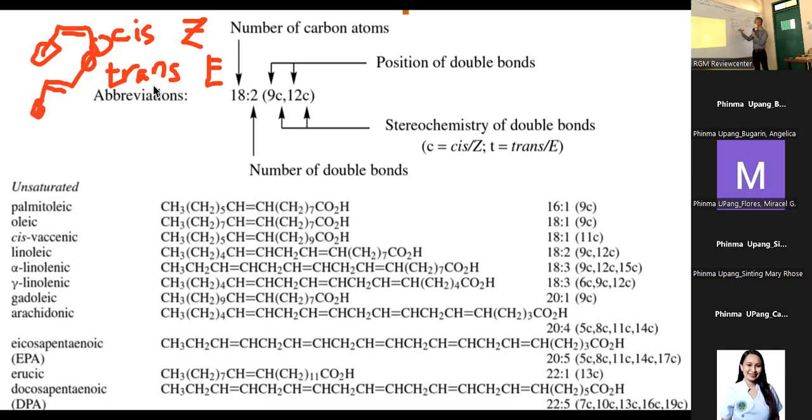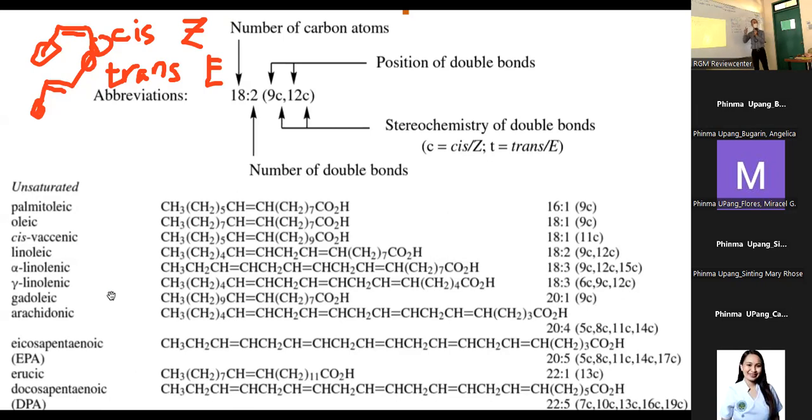And then we have your linolenic acid. Meron tayong alpha, meron tayong gamma linolenic acid. Both of these are C18 fatty acids. Those who are online, andito lang siya sa part na ito. Sana nakita niyo siya. So alpha linolenic acid and gamma linolenic acid. Para madaling tandaan, tapos na kasi si linoleic acid. Ito si palmitoleic acid, C16, tapos C18 oleic acid, tapos linoleic acid, C18-2.